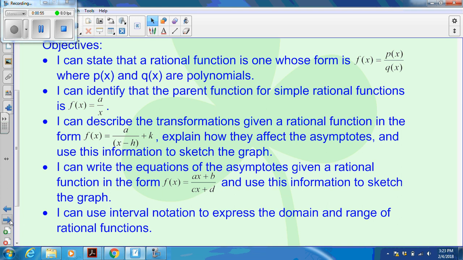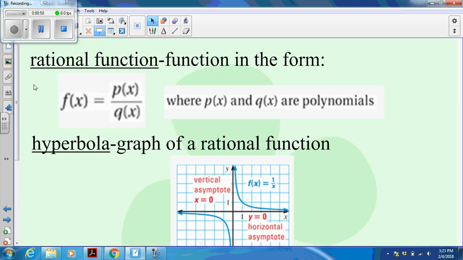Now let's talk about what is a rational function. Well, a rational function basically is the function in the form f of x equals p of x divided by q of x. Basically, these two, p of x and q of x, are polynomials. Now remember, you guys learned about polynomials last semester. That could be linear functions, right? So you could have 3x, or you could have 3x squared. That was our quadratics. You can even have 3x to the third power. So those are kind of some examples of polynomial functions.